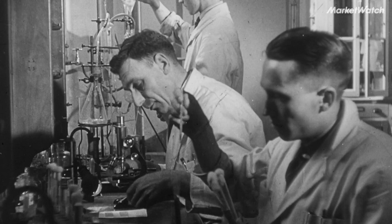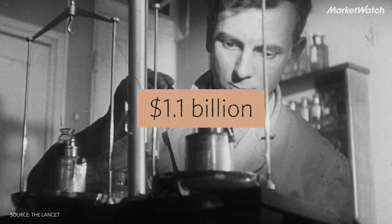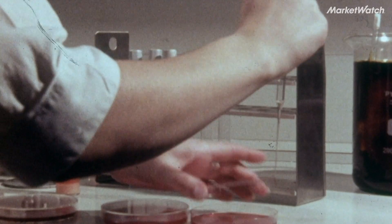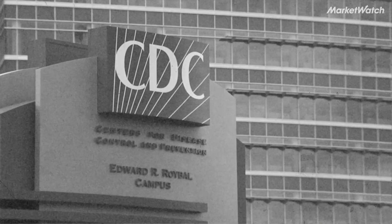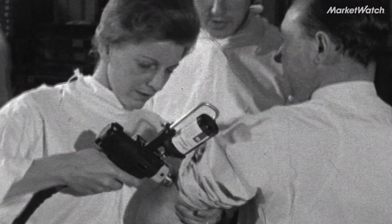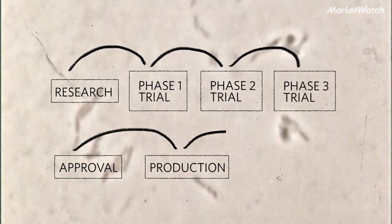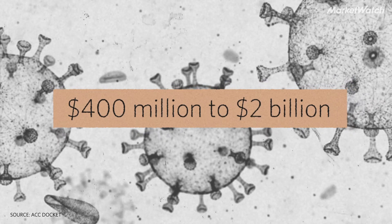The researchers who created that estimate found that the total cost could run up to $1.1 billion. Once a vaccine is ready for market, it costs money to produce commercial volumes of it. What's more, the COVID-19 pandemic has upended the traditional drug development process, and now health officials and drug makers are moving forward with manufacturing plans even before the vaccine candidates prove their safety or efficacy. All in, from early research through commercial availability, industry experts estimate that the cost of developing a new vaccine could range from $400 million to $2 billion.